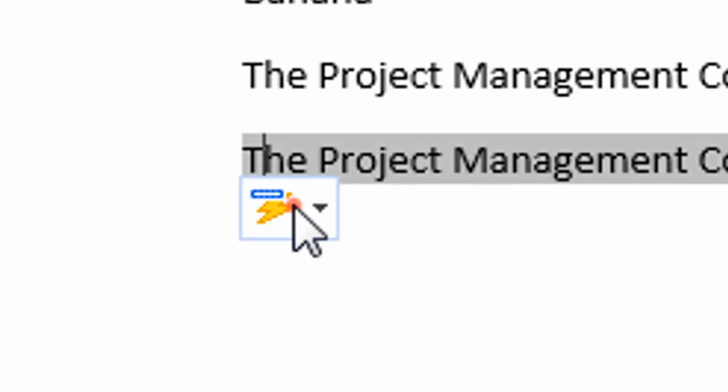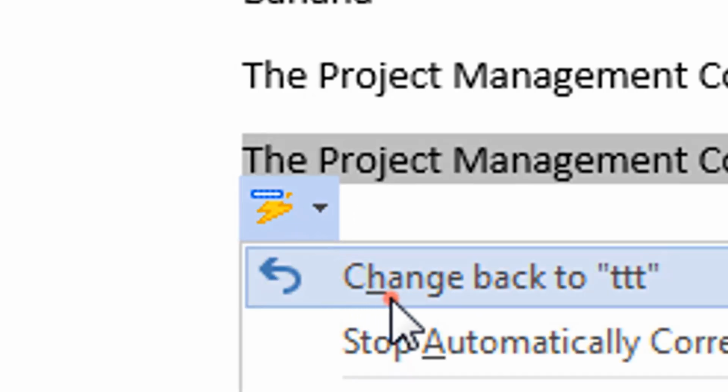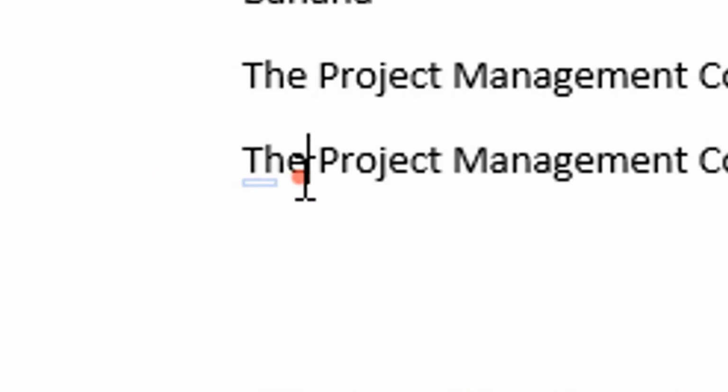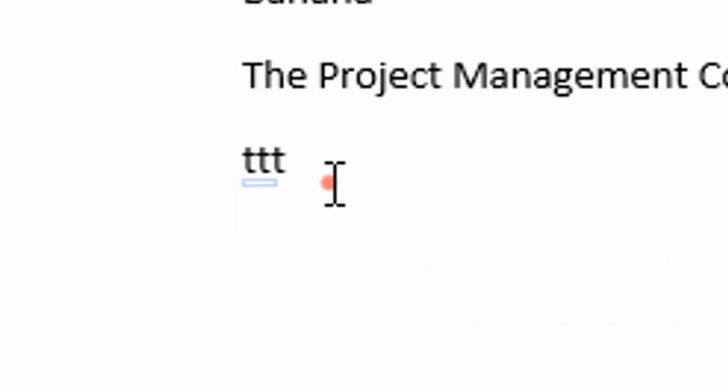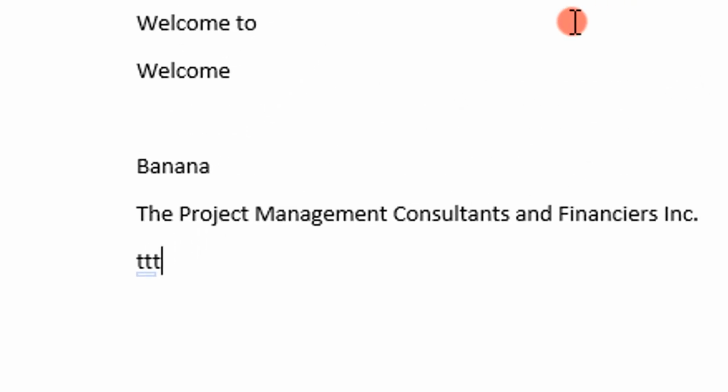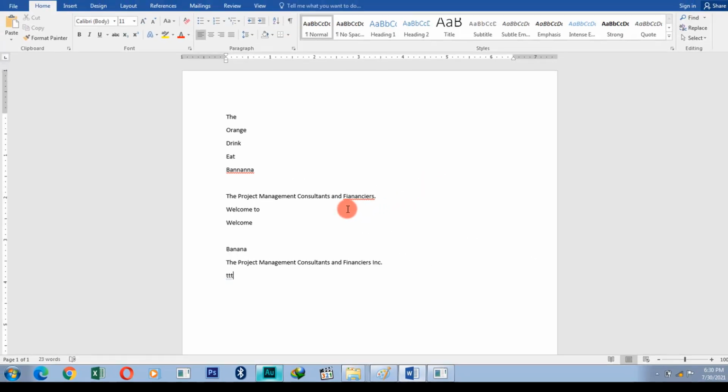I click on it and change it back to TTT, and then it is back. So that you don't have to lose any time spent typing what you want to type. So that is the autocorrect feature, which we sometimes use to our advantage in other areas.